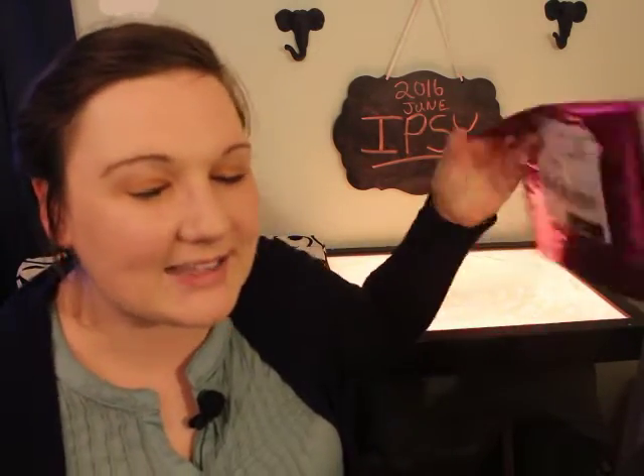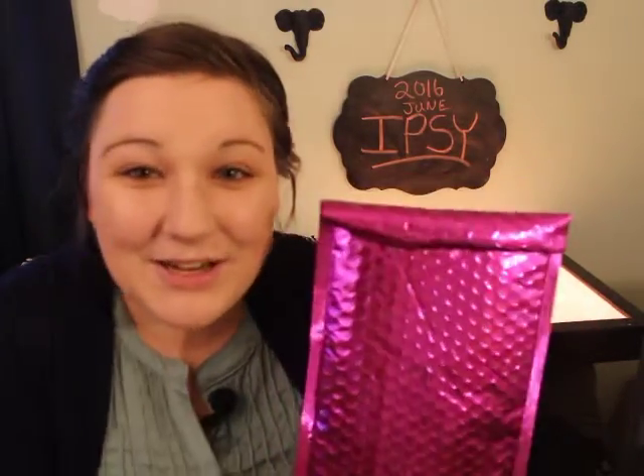I'm really excited to see what they picked out for me in my Ipsy bag, which is this gorgeous pink foil bag. I did scream like a baby when it came in. Luckily all the kids were awake so I didn't wake anybody up. This is the bag and it's from Saddle Creek Ipsy — that's what their shipping address is. I just tore it open because I knew that's what this was going to be.